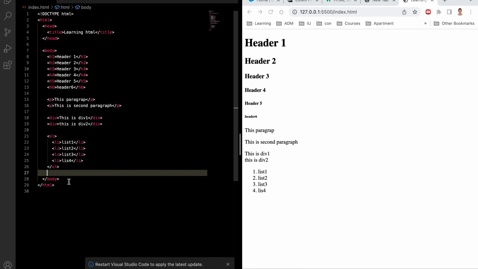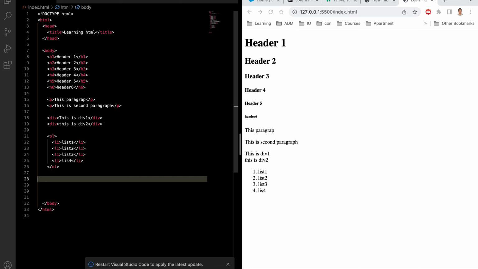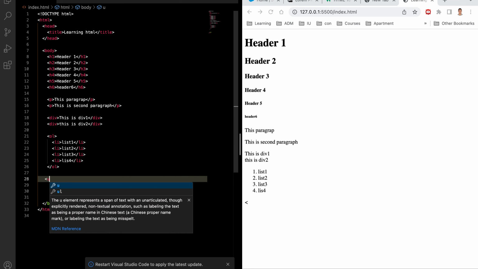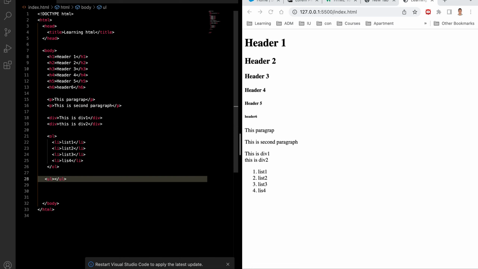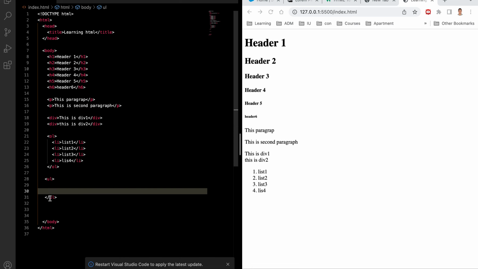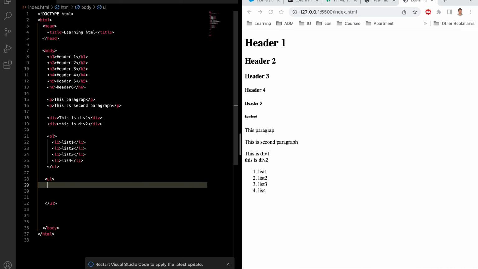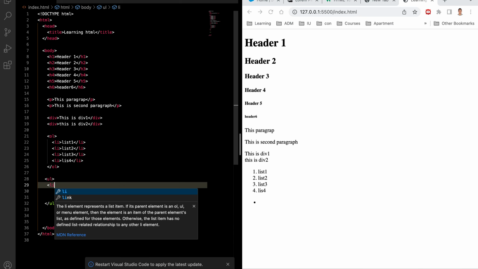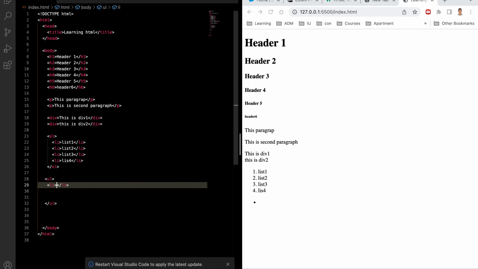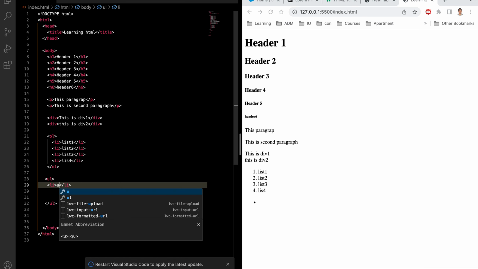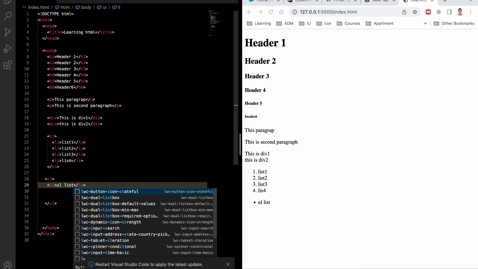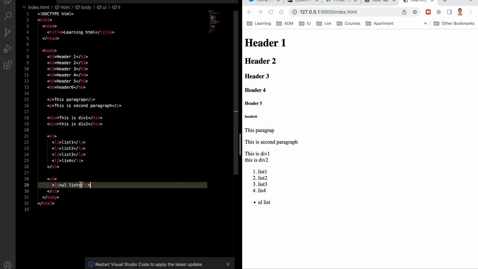There is one more tag, the unordered list. So let's discuss here. The unordered list is ul. Just write ul, starting, close. It automatically closes for me. Then you just write the list items inside this. This is li. Let's say I'm writing something called unordered list 1, and let me copy and paste a few more times.